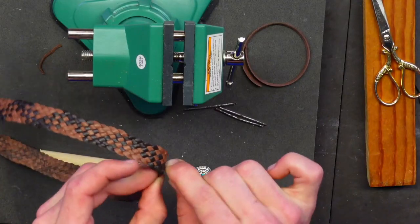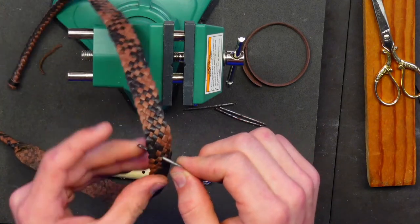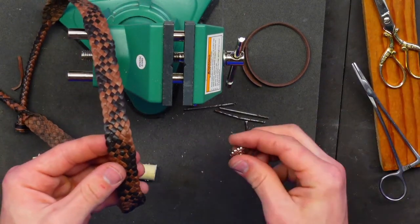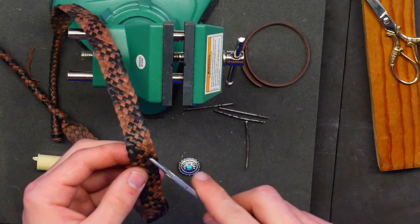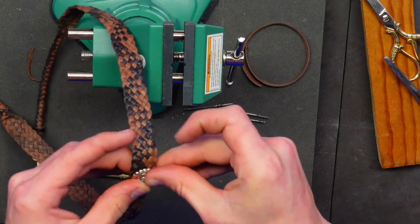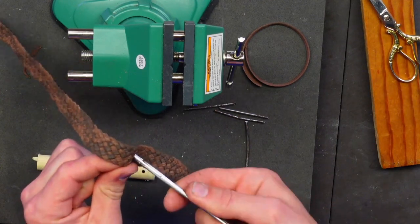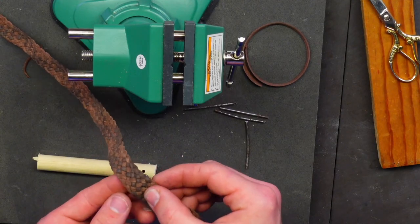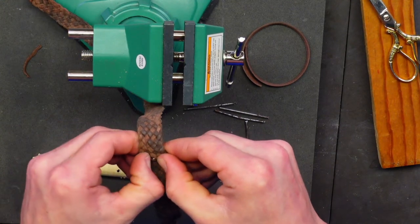Did you just take one of those pins? Yes, I did. Preferably you use an awl. You could use the little tip of your needle there. It might work a little better, get a little wider hole. Denny would call that wallerin. Yeah, waller that out. Then you just pop it in. Not enough. You need a little bigger waller. Then you just screw it down. There we go.